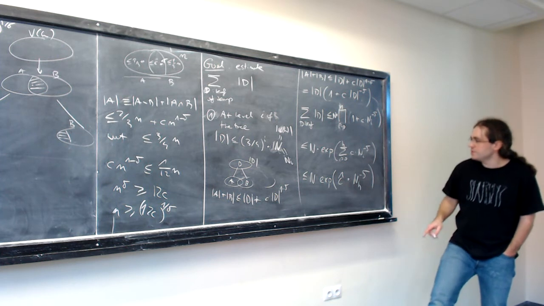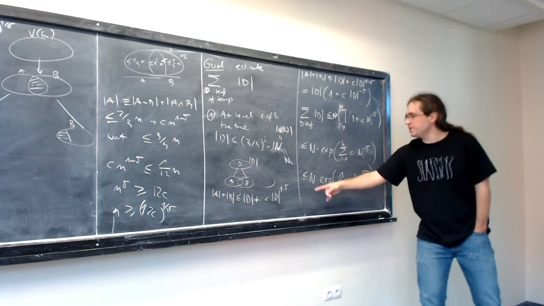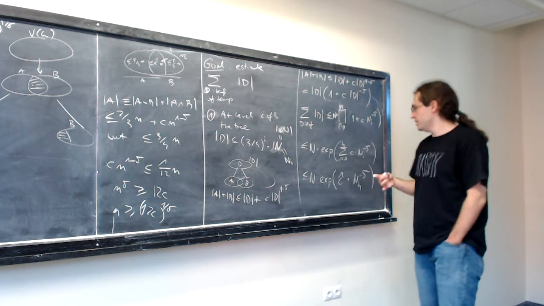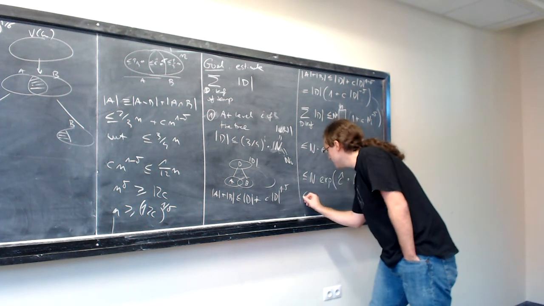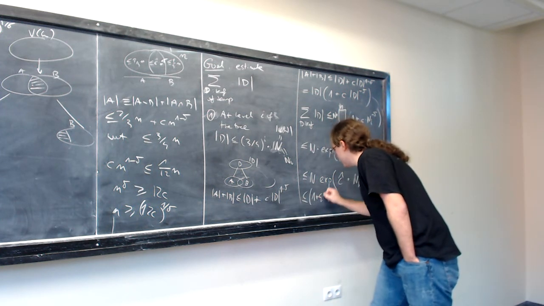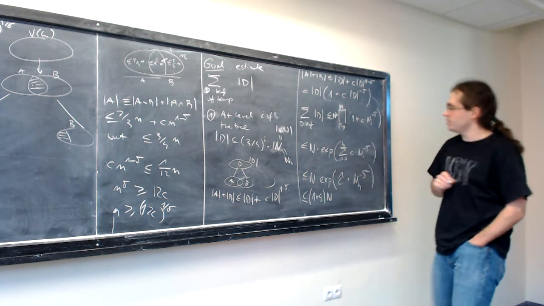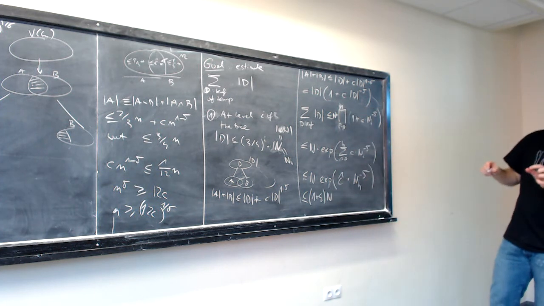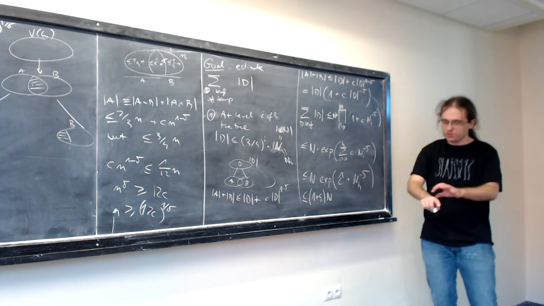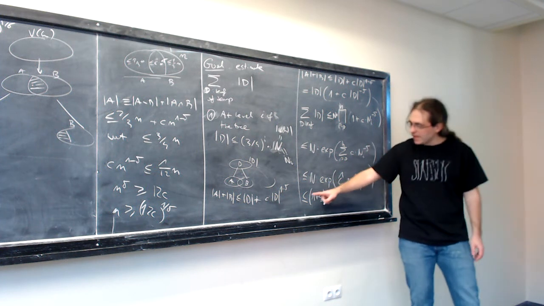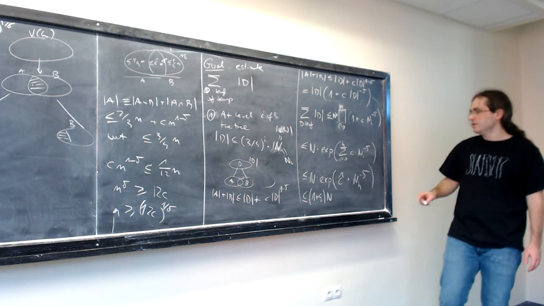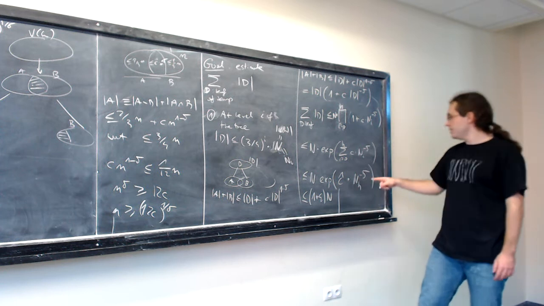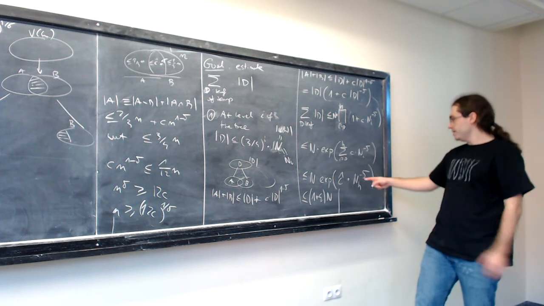So we want the growth to be tiny. We want this to be smaller than 1 plus epsilon times n, for some tiny epsilon. If you want the growth to be tiny compared to the original size, so the total size of the leaves is only slightly larger than the original size, then we need the following.